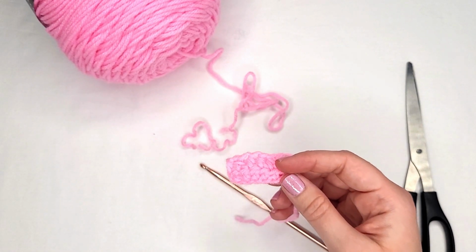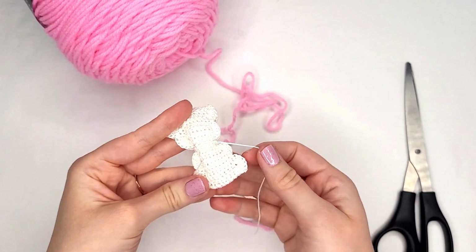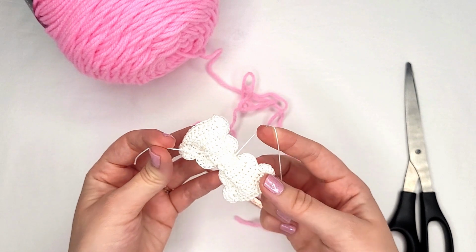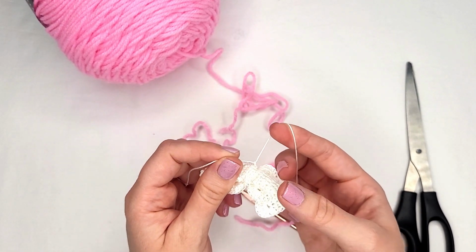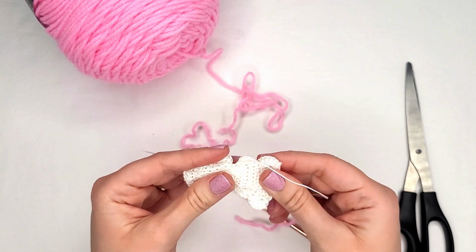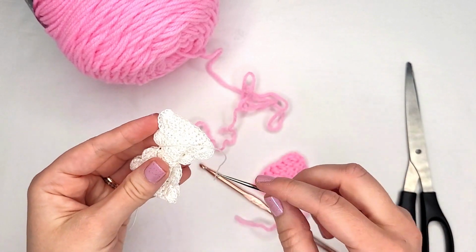Now, sometimes you will have projects that you can tie the ends together. Let me show you an example. Here I have one of my Cindy bows, and I have ended where I began, close enough that I was able to pull the threads through and then make a knot right here. And so I tied the threads together and made a knot. Now, to finish off this one, I can just take my hook and I can pull these threads into the project.